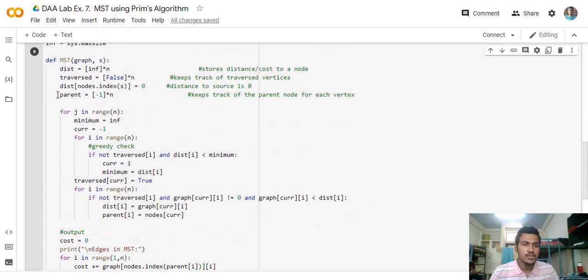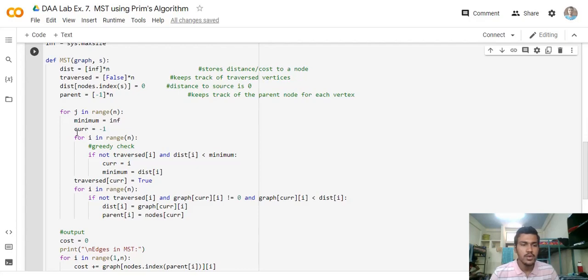As we get the nodes one by one, we add them to the MST. We will be changing infinity to whatever the distance of the edges is, and accordingly we will be adding the parents of each of the nodes to the parent list, and we will be making traversed true for each of the nodes that we have traversed. So that is what we do below. Here in the for loop we will initially set minimum equal to infinity, and after that we will also have a current which is set to -1, just like how we had done previously.